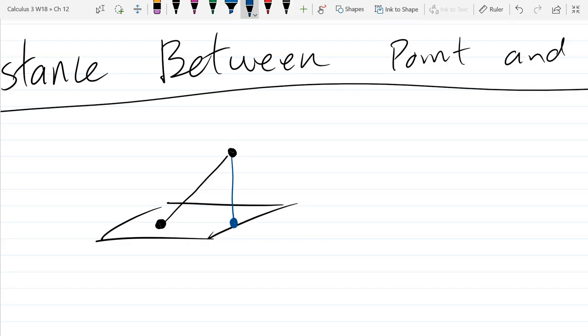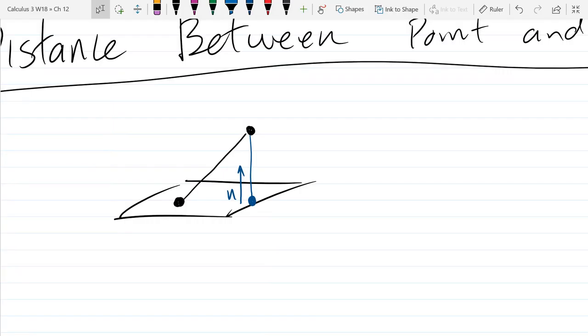We have a vector that points that direction, but it's probably not the right length. What vector points the direction the blue one's going? The normal. So the normal might be too long or too short. However, it's going the exact direction we want. So we have a vector going the right way. What do I have to do to scale this vector up or down so it's the right height?